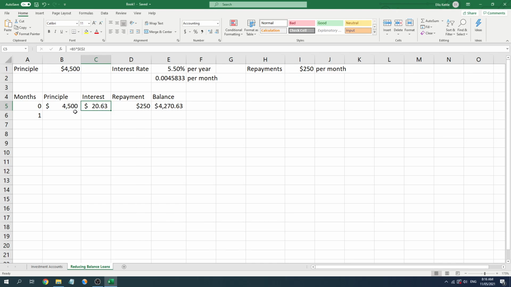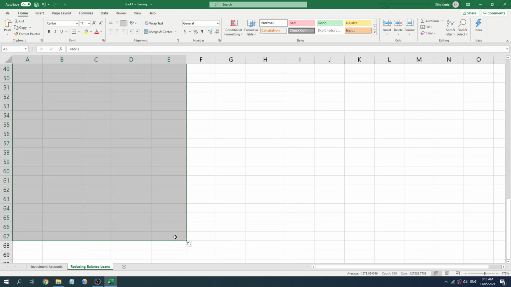Alrighty, so the new principal is equal to the old balance. The interest I can just drag down. The repayment I can just drag. Oh, be careful with this. We want to write it as a formula. So it's equal to the cell above it. And this formula we can drag down. And just check down the row. Formula, formula, formula, formula, formula. So I can select the whole row with the white cross. And then I can click on the black cross, click and drag down.